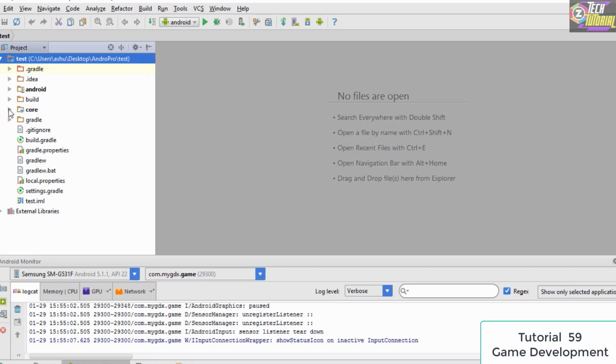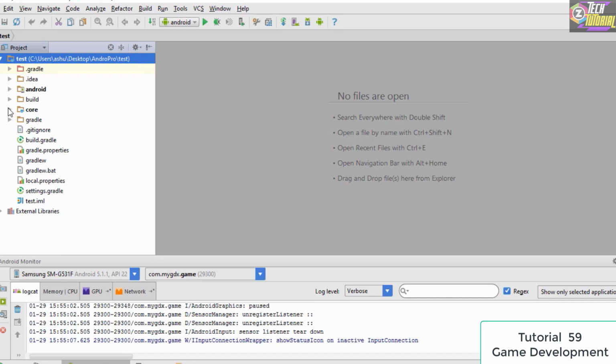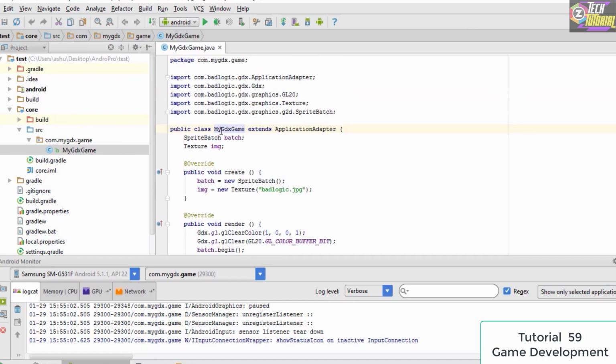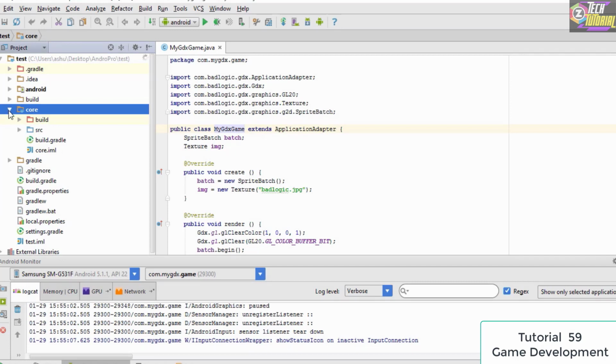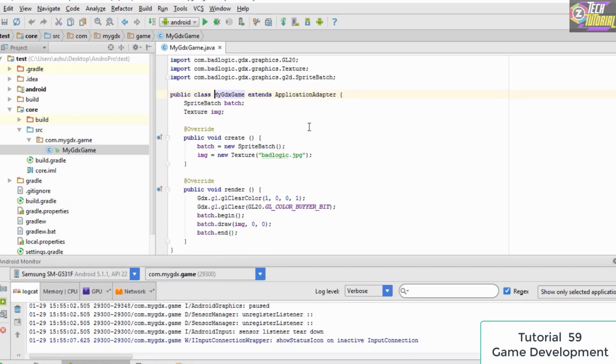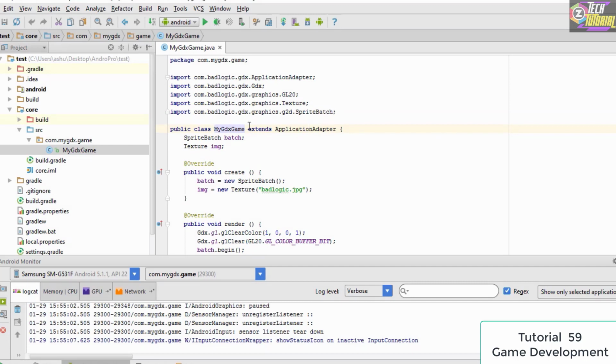Whenever you are developing applications for Android, we make changes to this Android folder, and whenever we are making core applications which are related to the platform and which could run on each and every platform, we are going to make changes to the core folder. So now let's go ahead and study what is contained in the core folder. If you go to the core folder and go inside the source right here, we have a class called MyGDXGame. If you switch to this class, you could see there is a bunch of stuff inside the class which is going to be used while creating our games. So there is a basic class called MyGDXGame, which is nothing but the name of our game.